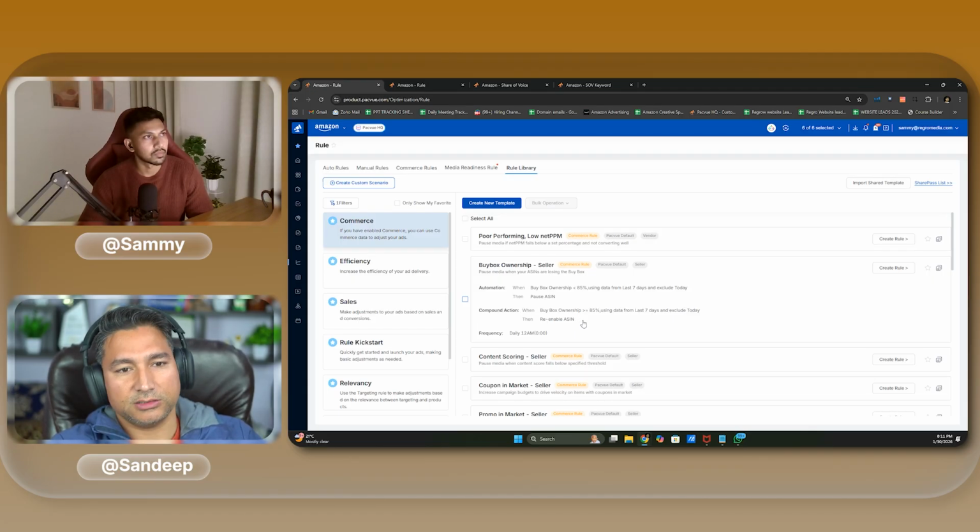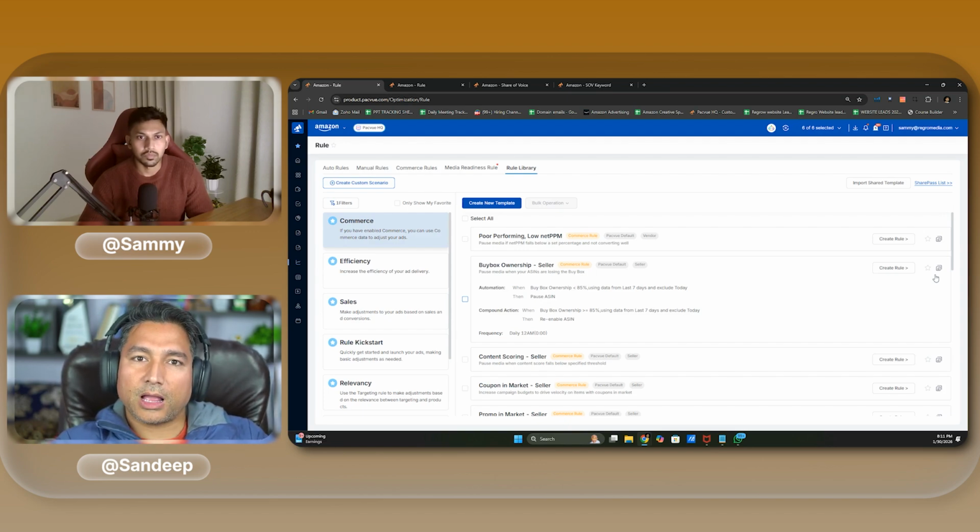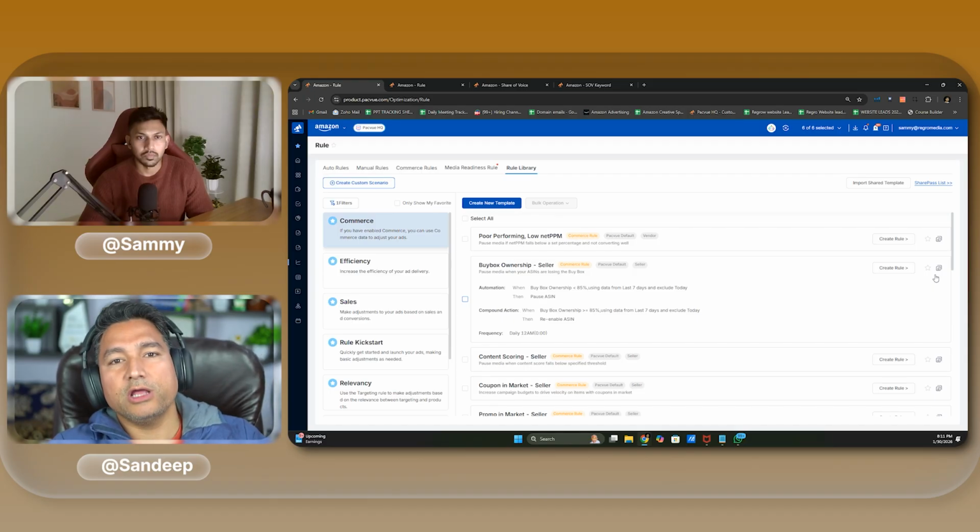For example, in the template, we can see it is about 85%. So if I see it dropping below 85% in the last 7 days, and I can exclude today, I can pause that ASIN so that I don't do any activity on it. I don't spend money on that ASIN because I do not have the buy box regularly on it.